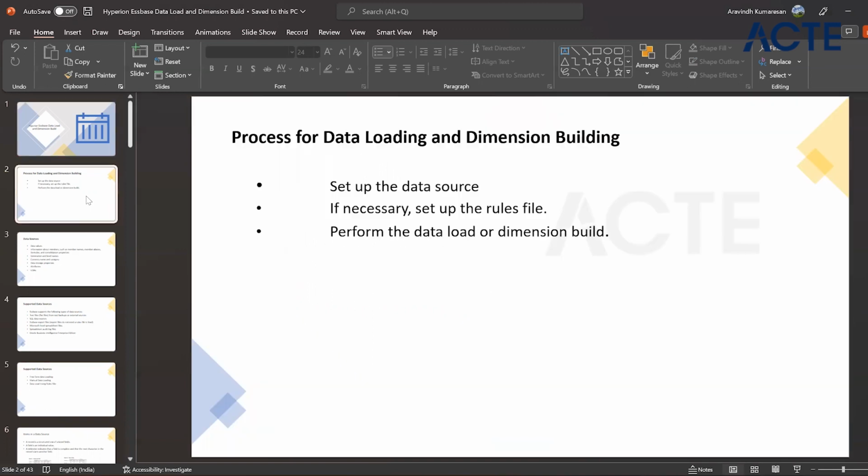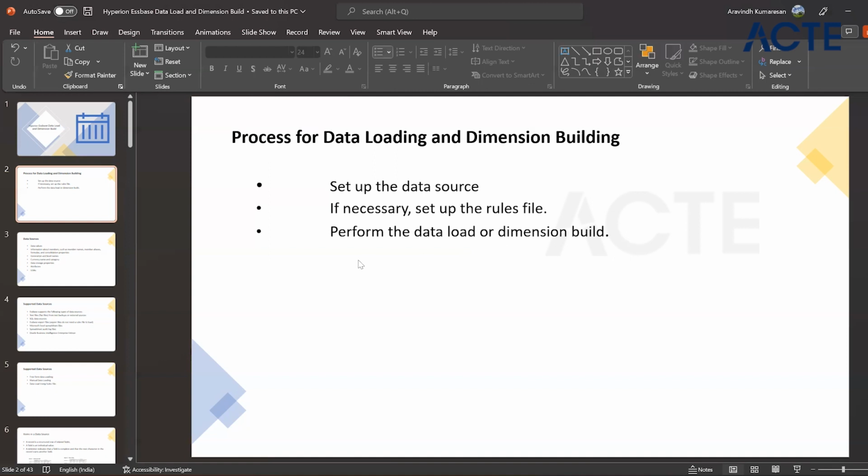Once that rule is created, we will be doing the data load or dimension build. Using the same rule, we can perform two activities: data load and dimension build. And also we can perform them separately. We can create separate rule files to perform data load and dimension build. It's based on our requirement.